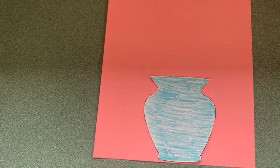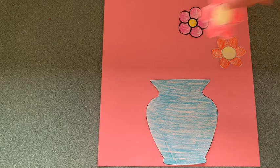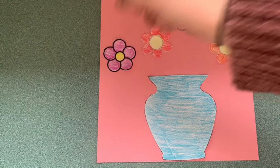Now pick a flower, one of the flowers that you colored, and go ahead and glue it somewhere on the paper, but make sure it's above the vase. Don't put it below because then it will look like the flowers are dying, and we don't want that. We want them to look nice and pretty and tall. So glue them around the top of your vase in a nice way. Maybe you want them bunched together to look like a bouquet of flowers, or maybe you want them to be spread out a little like I did.